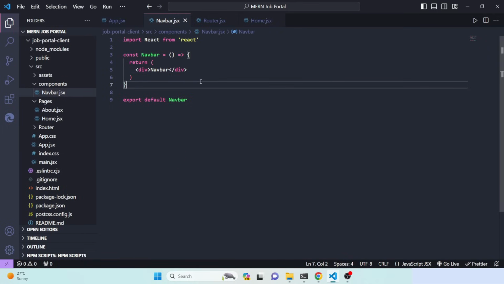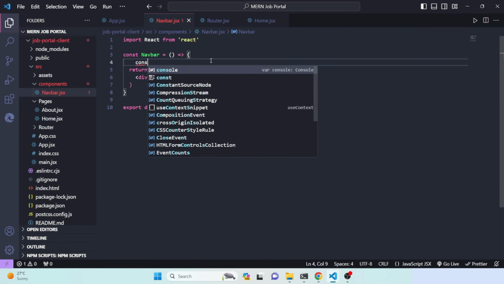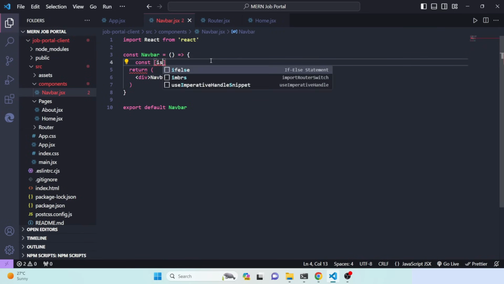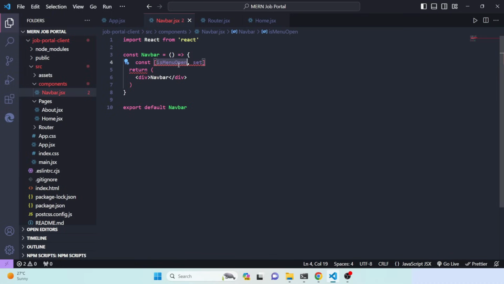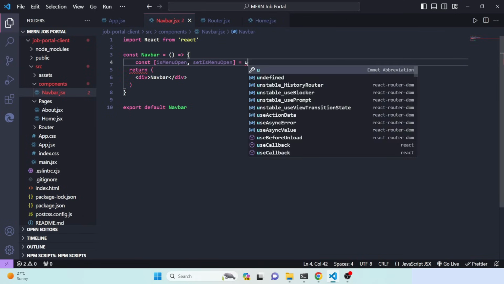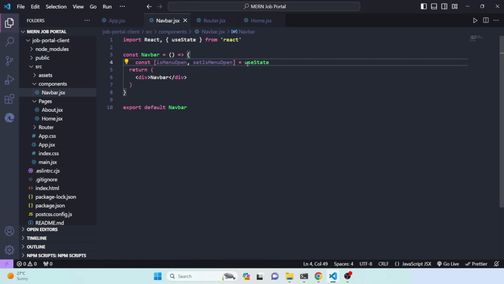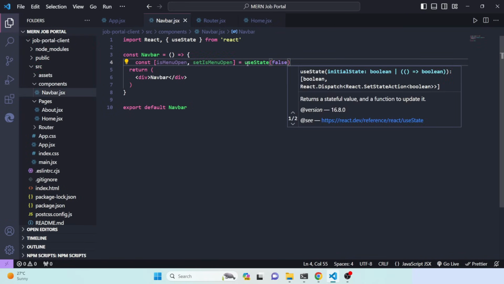So right now we have to design this navbar section. For this, firstly let me define const isMenuOpen. We will define a useState, and then we will actually copy this and paste it here. Instead of the small vectors, we will define isMenuOpen, setIsMenuOpen, then useState and make it false. Okay, fine.